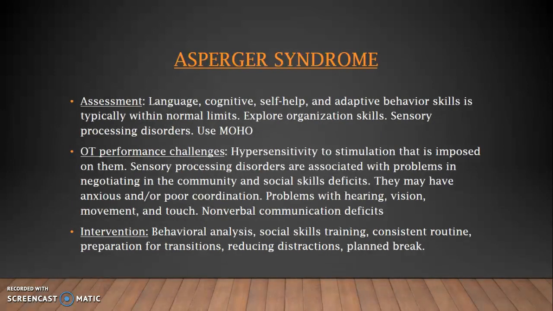All right, so we have the Asperger's Syndrome. You are going to be assessing language, cognitive, self-help, and adaptive behavior skills. Typically, they're within normal limits, but you still want to take a look and see what that is. Also, keep in mind that you want to explore their organization skills. A lot of children have a tendency of falling behind and/or could be held back at school, and this could be their diagnosis. They also may be experiencing some sensory processing disorder. MOHO will be used to assess that.